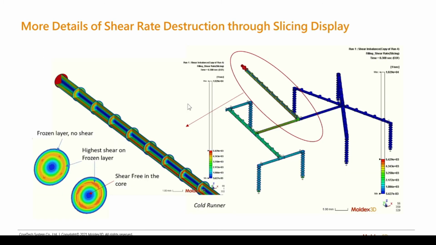Another way that you can look at shear rate through the runner is by using a slicing view. And we can very obviously see, if we were to take a slice through our runner, we get a pretty cool view of the shear rate. You get a shear ring right in the middle here for a cold runner. Note that this is for a cold runner. We'll look at a hot runner in just a moment. But for a cold runner, you get the shear ring. You're not going to get a whole lot of shear in the frozen material, but the material just inside of that is going to experience a high amount of shear rate because of the velocity gradient. And in the middle, obviously, we don't have much of a velocity gradient, therefore the shear rate is quite low.